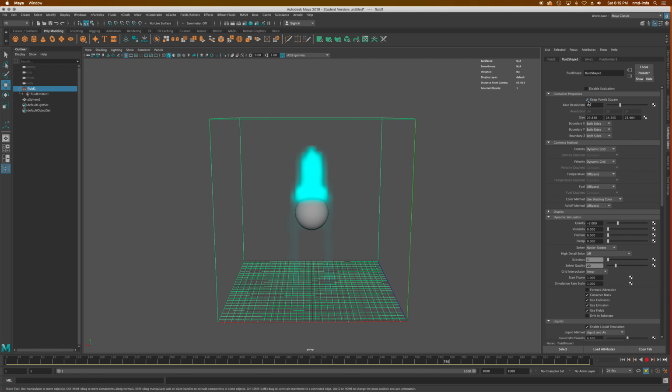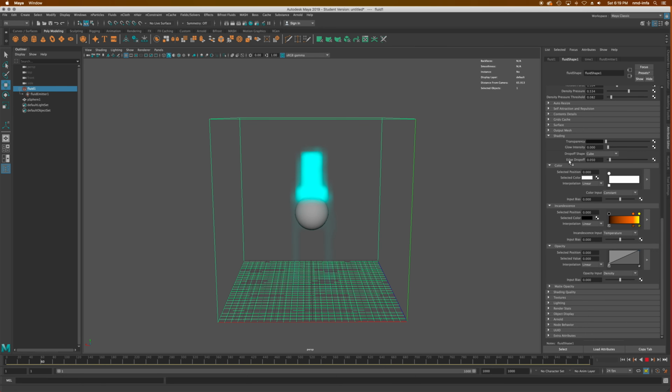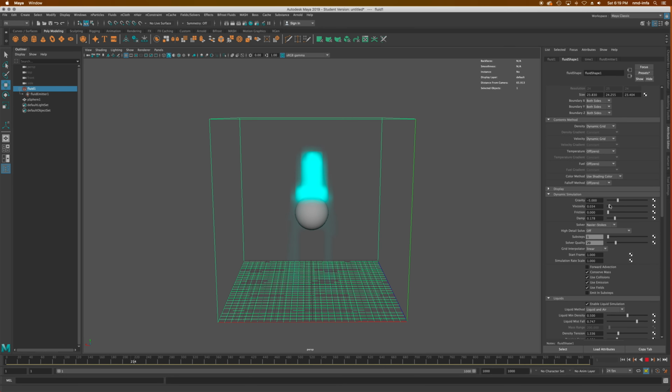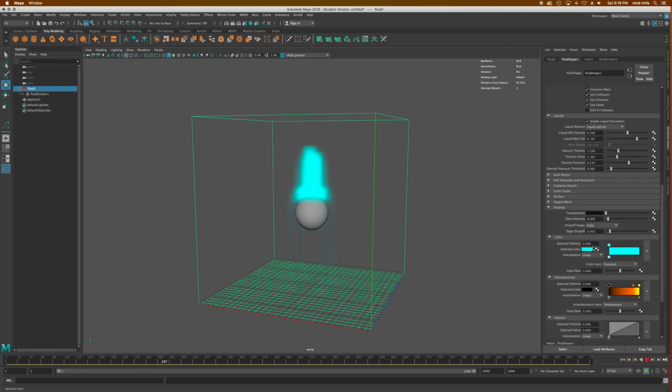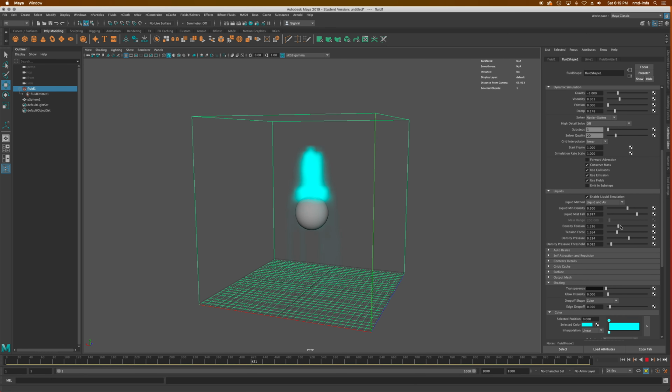If I take the square off, we'll leave that back where it is. Let's see. I could give it a little more viscosity, a little thickness to it. Let's back it up and start over. There we go. So the liquid simulation is fun. You can definitely play around with it. Try to bring some of these values down a little bit. There we go. Getting a little waterfall mist vibe to it. You can play around with it. But I'm going to turn liquid simulation off.